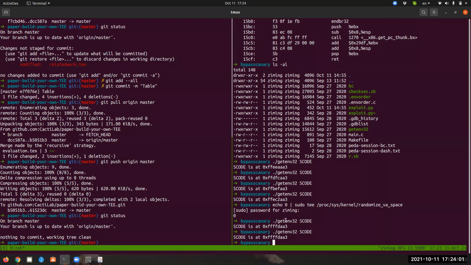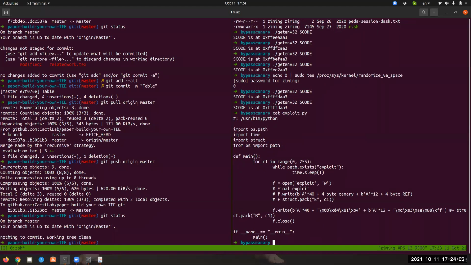Then I'm going to show you my exploit. This is actually my code to generate the exploit. Here I have what the final exploit should look like. 40 bytes of garbage for the buffer, right?